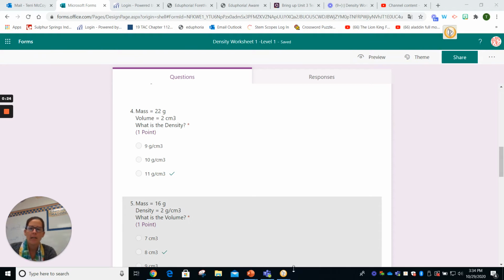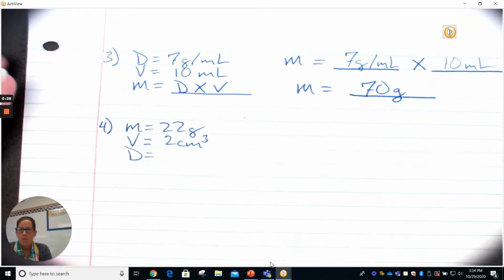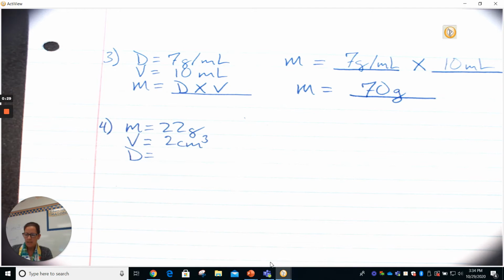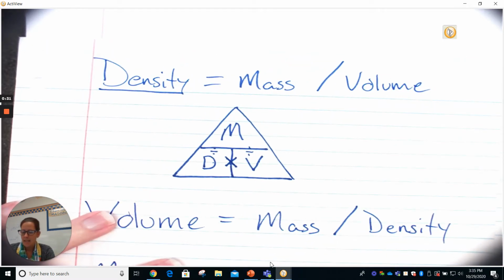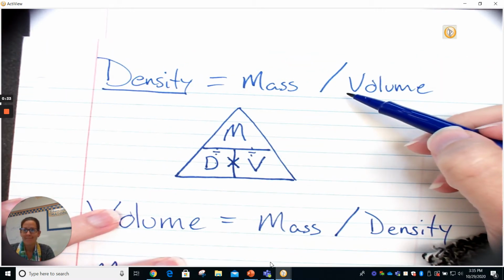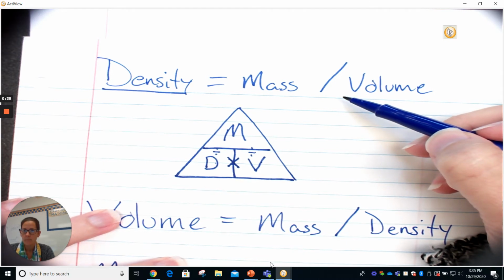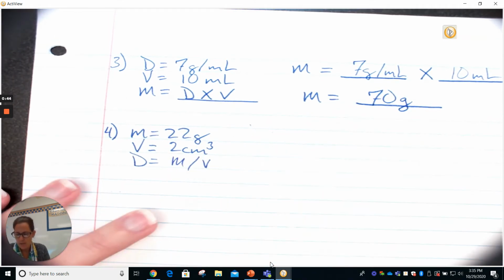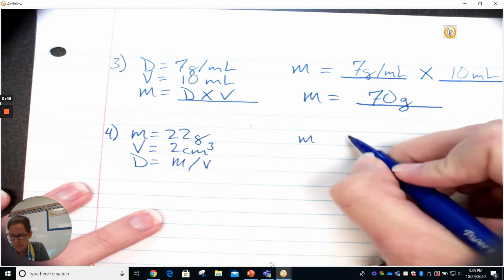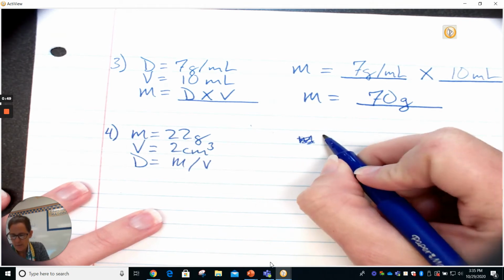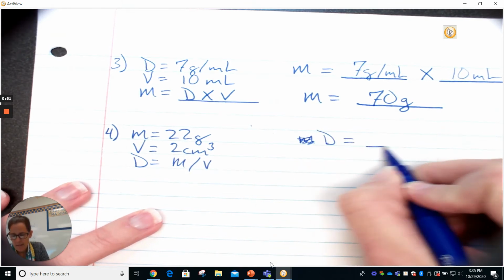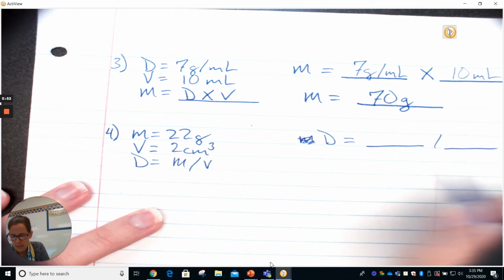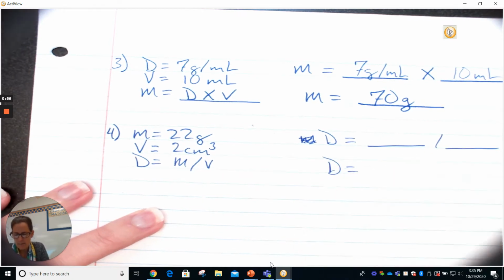Okay, so let's go back to our camera over here. We know the formula for density is density equals mass divided by volume. So I'm going to put M divided by V over here. We're going to set it up just like we have everything else. Oops, except I put the wrong one. I want density equals, and then mass and our volume, and then we'll have our answer right there.